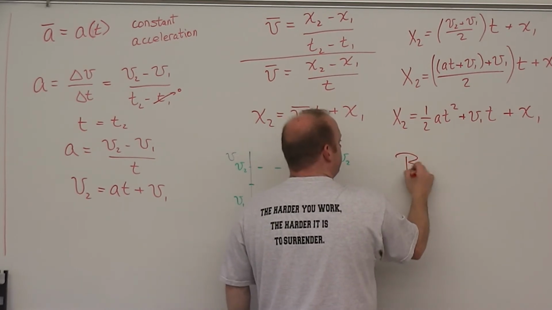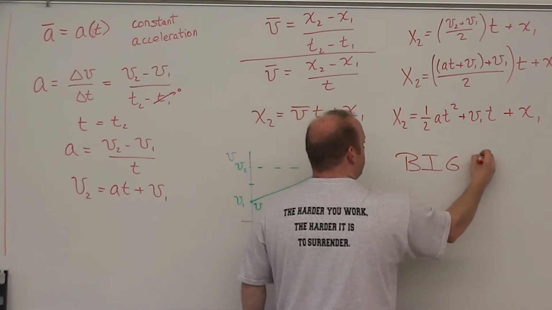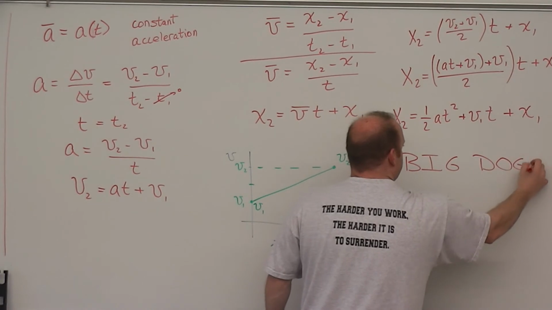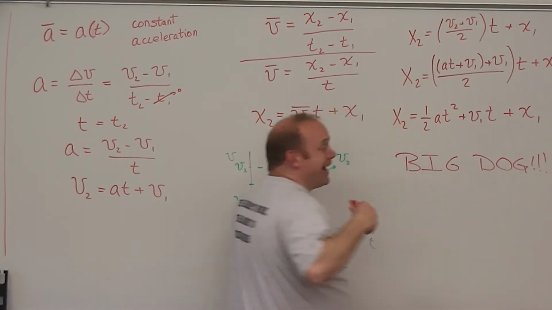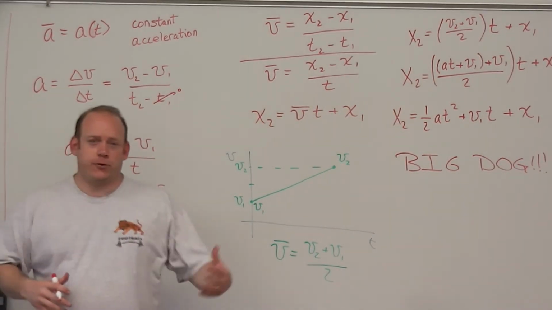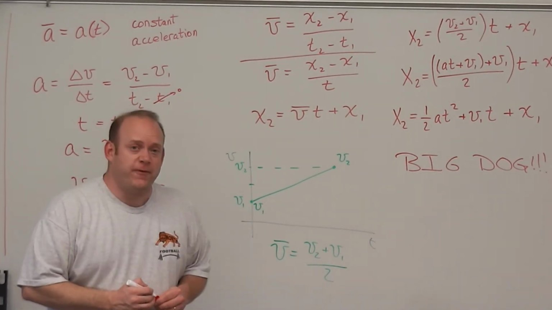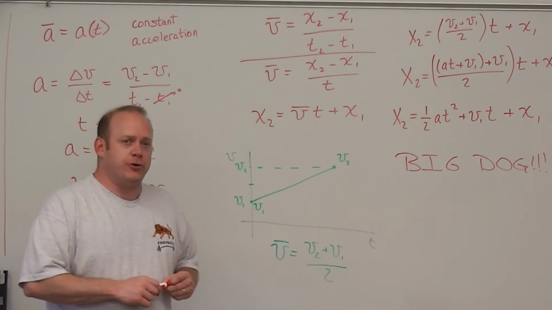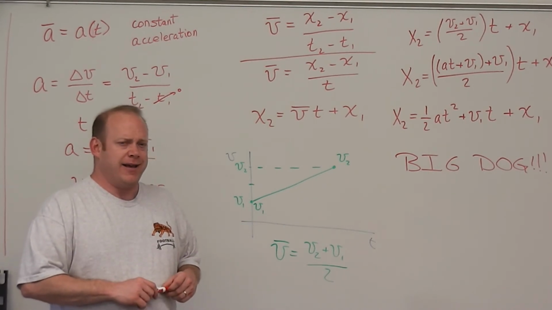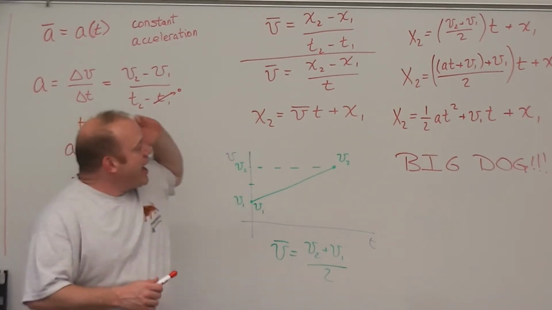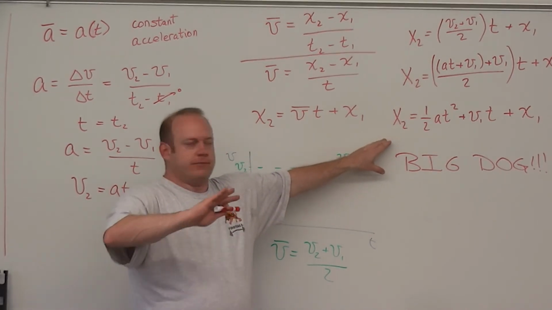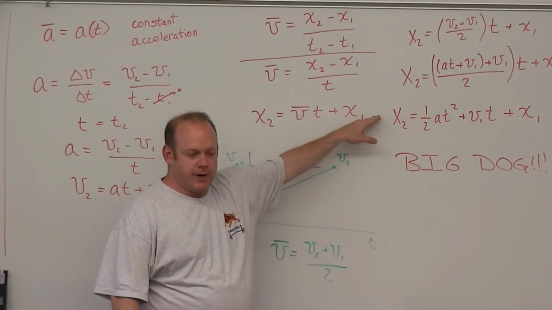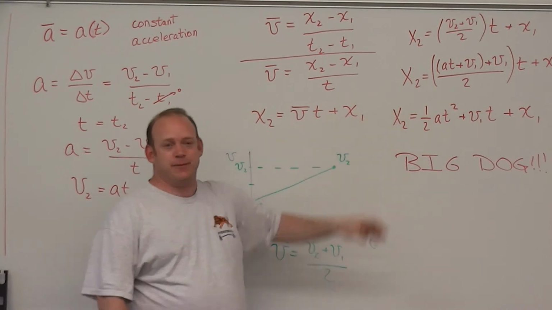This is big dog. Again, I've told you this before. Do not go to your professor in college and say, I just plugged it into big dog. They will look at you like you have 3 heads and then go, you're an idiot. Okay? Big dog is a Middletown thing. We just have a way to remember this equation by. But that is big dog.